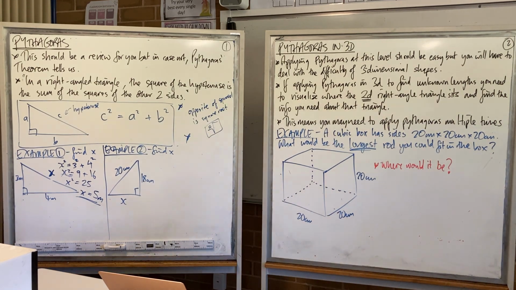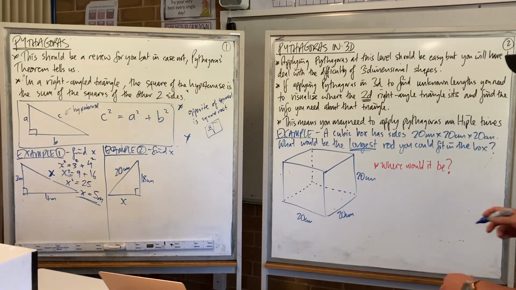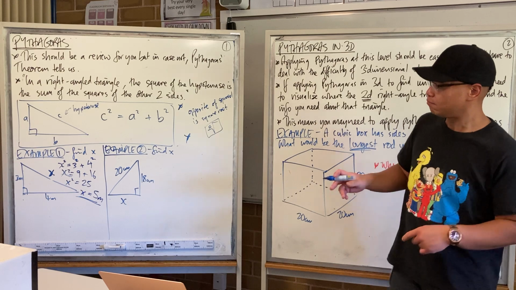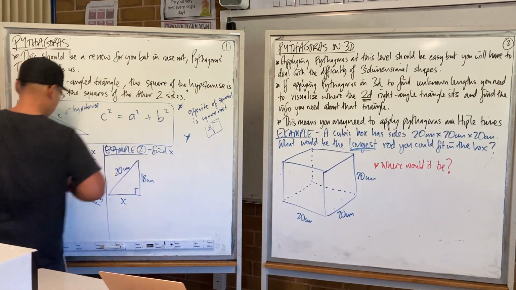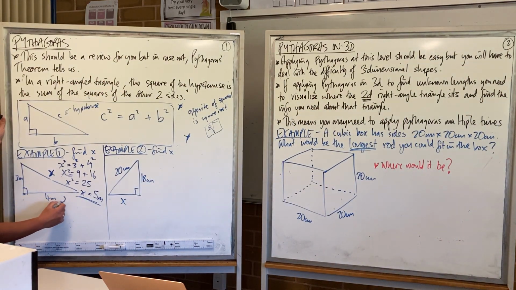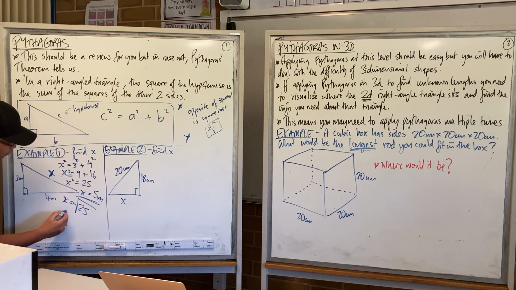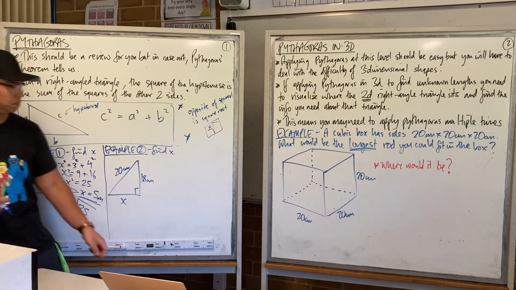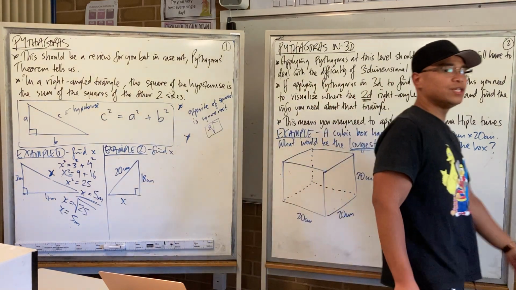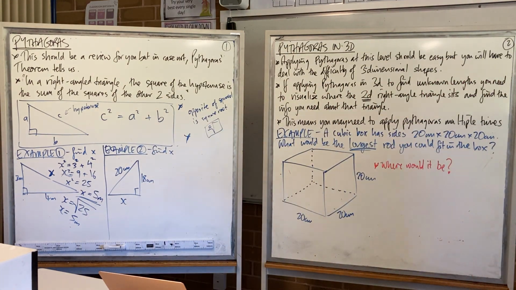Yes, question? The symbol for square root, you could have written it like this. You could have gone x is equal to sort of like a tick that extends over, square root of 25, which is x is equal to 5. You can write that. Okay. But because we're only general maths, you can always round to 2 decimal points. You don't need to keep it as a root like the methods kids would do.